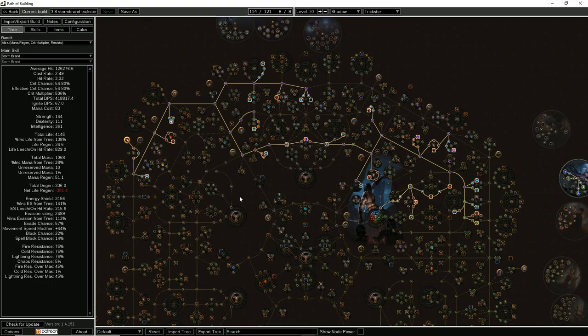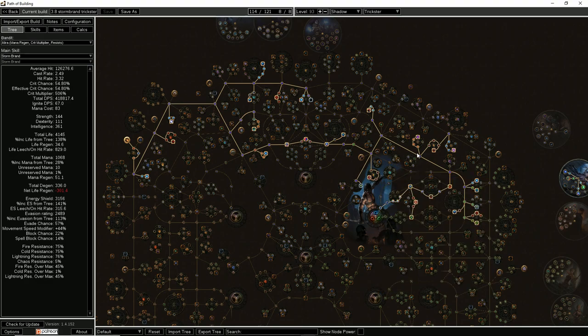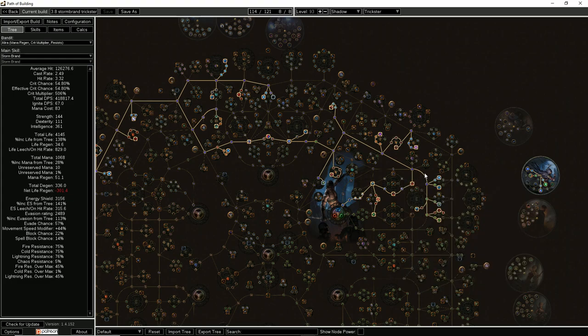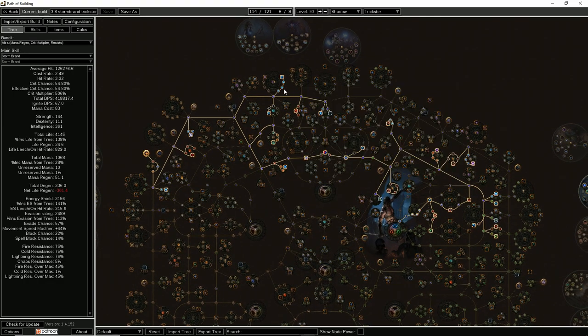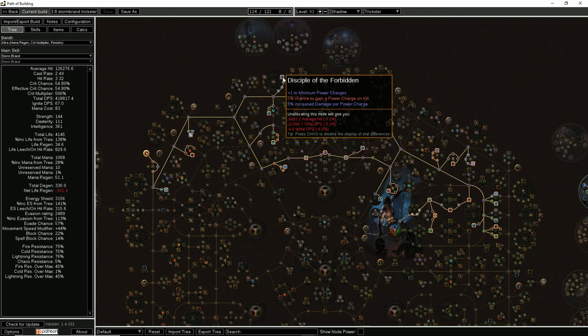We are a hybrid build, so the life and energy shield nodes are really good for us. And because we grab Swift Killer on the Trickster ascendancy, we want to pick up the power and frenzy charge nodes. And we're a crit build, so I fill out the rest of the power charge nodes and grab the new wheel that was added in this patch that increases the effectiveness and the bonuses that power charges give up there at the top of the tree. And that's pretty much it for the skill tree.